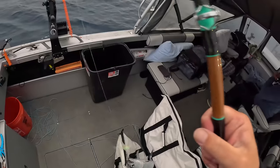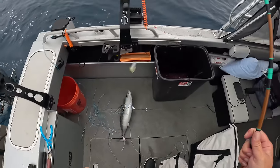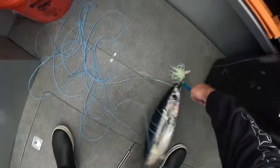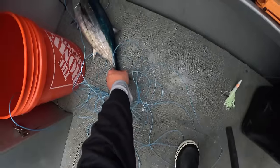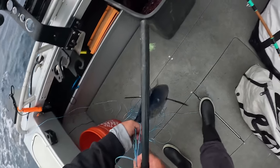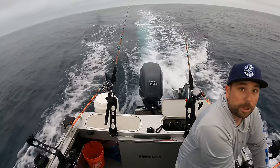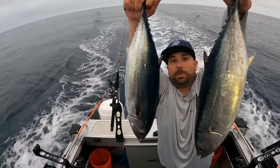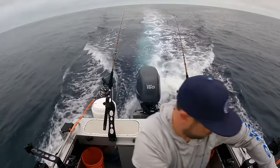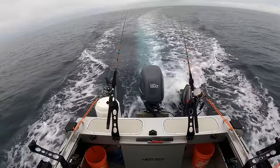There we go, albacore. There we go. So they're both albacore. One's just pretty dang small. There we go. Pretty cool to start off with two in 15 minutes, and we lost one as well. So now the action's really gonna pick up.